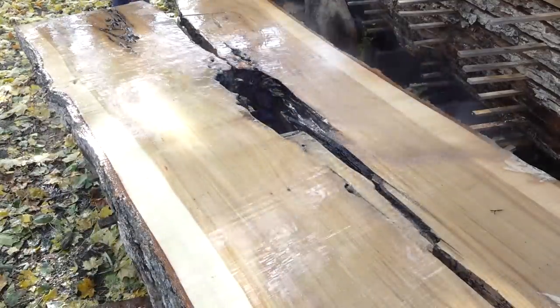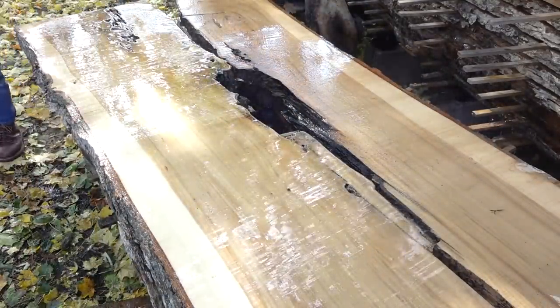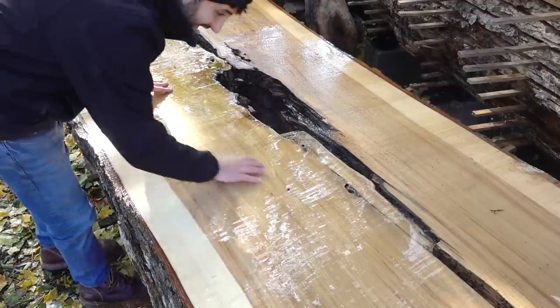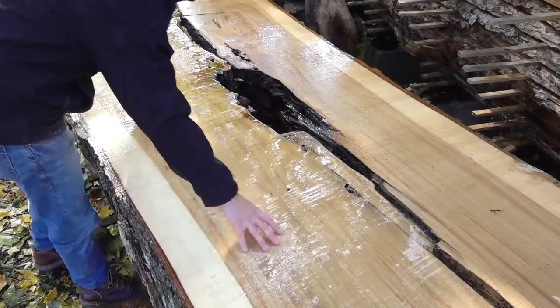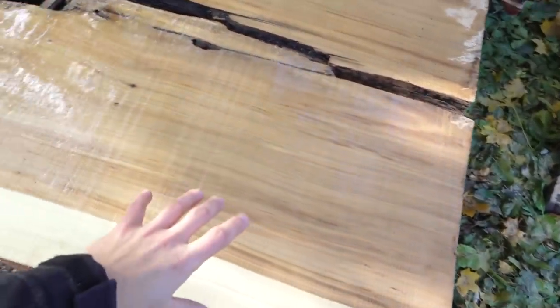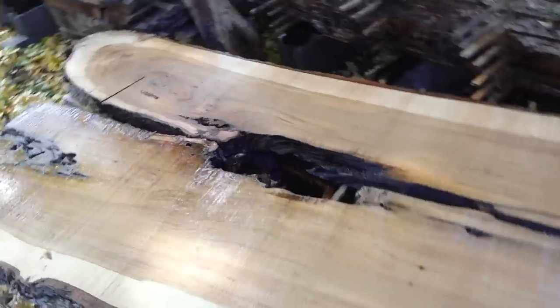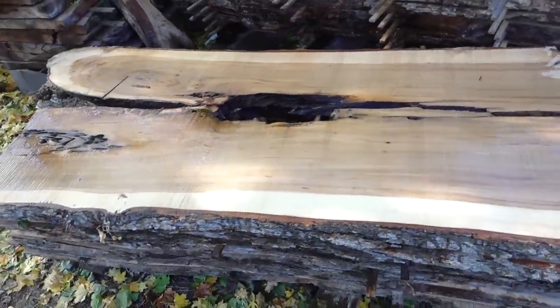Splish splash. There we go. Oh, that's beautiful. I think this one might be my favorite one. I like this pair a lot because you have pretty much all 100% clear grain through most of the slabs. But then you have a really interesting cavity here in the middle. Yeah, I think that's my favorite.